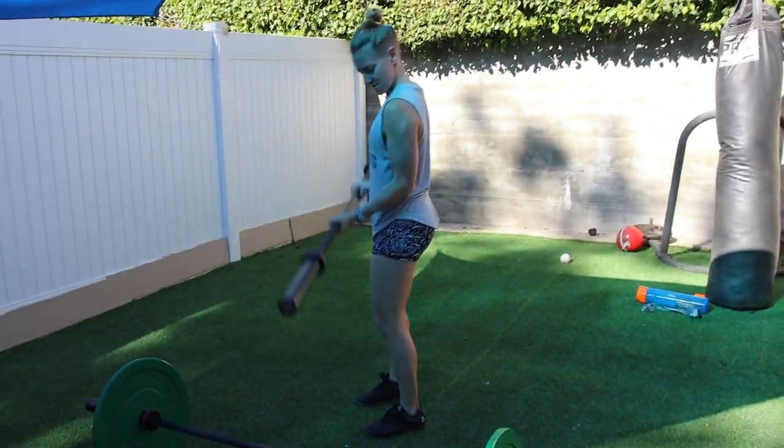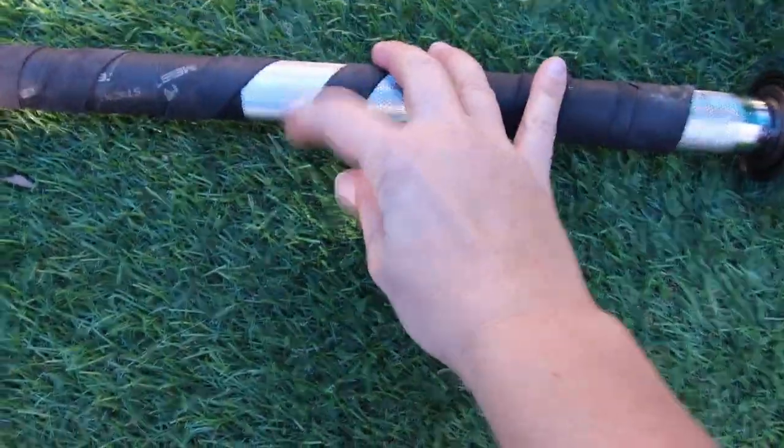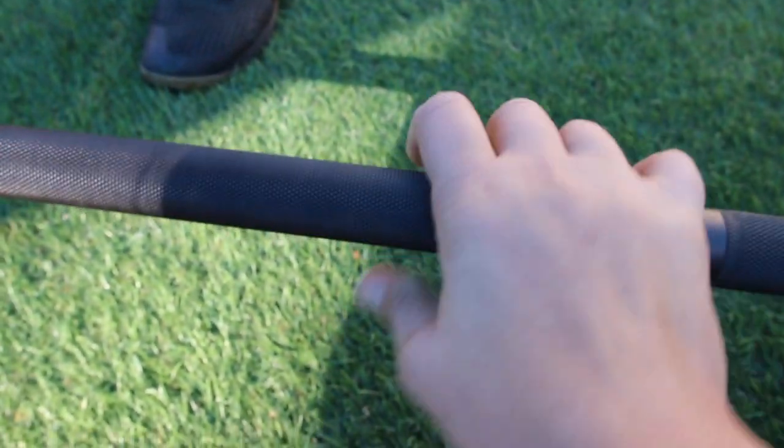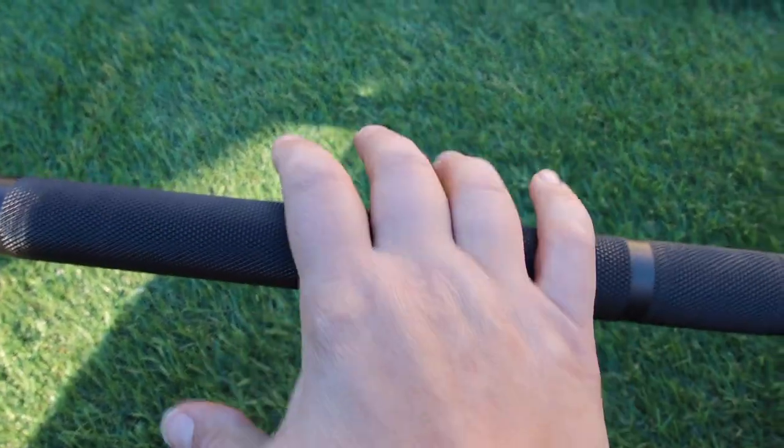It's like we're swimming in barbells. What is wrong with us? Who wants one? I just wanted to show what we've been lifting with for half a year. This has to be on here because there's no way to grip. I think it's just like printed this knurling on. Is garbage. Oh. Wait. It's printed on. They just printed the design. It's a drawing. This. Oh, it's already destroying my hands.